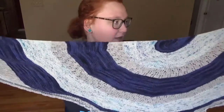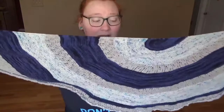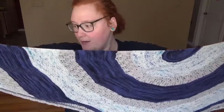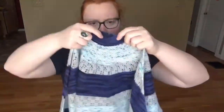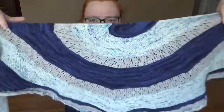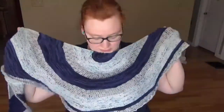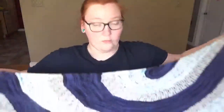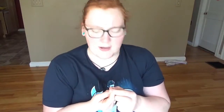It's a pattern by Amber O'Brien. It was a mystery knit-along with her, and I absolutely love how it is constructed. It starts here in the middle, you make it bigger, and then you add on the side bit. It is a really great knit, well worth the time. All three of these yarns are Knit Picks yarns, and I have shown this on the podcast before — I believe I was podcasting when she did her mystery knit-along.